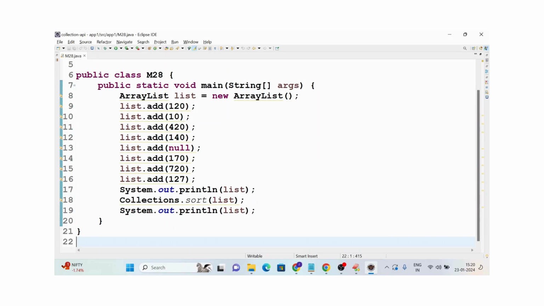Sorting is very important. We are just going through all the basic operations in the collection API. We have already seen how to add, insert, remove, and replace. A lot of basic operations we have seen. We just started sorting. In order to perform sorting, every element should be the same type.